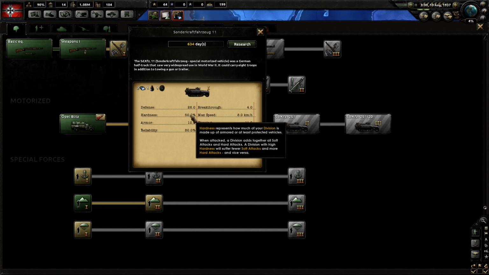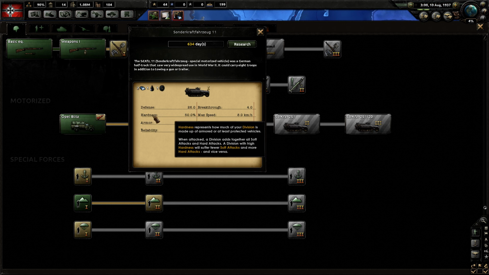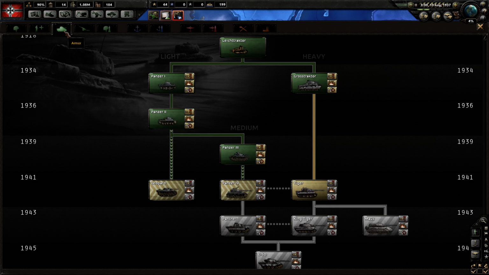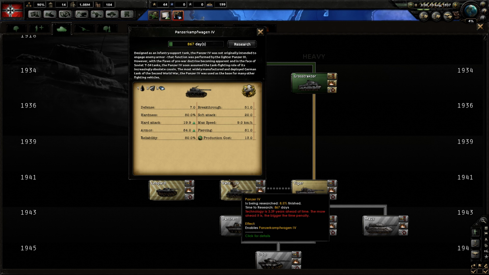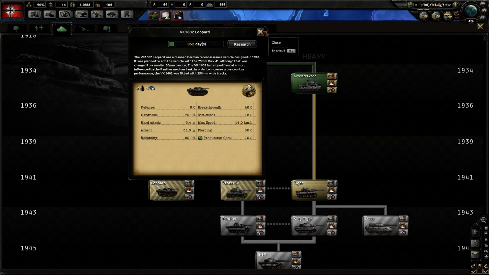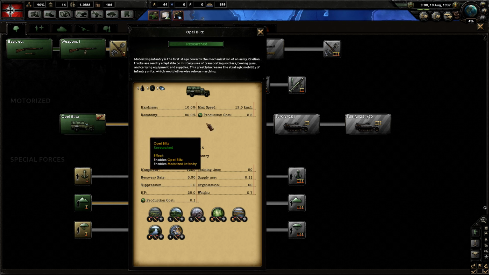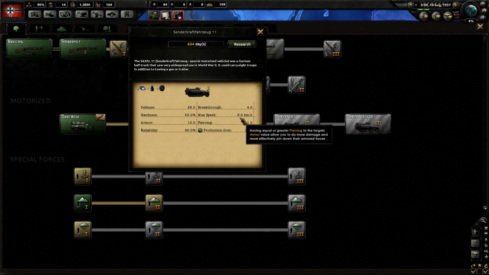Hardness represents how much of your division is made up of armored or at least protected vehicles. So that is buffing the hardness? 10%? Or does every unit have a hardness? Yeah, 80, 70. So that thing over there is pretty sturdy compared to that one. How fast is that thing? 8 kilometers per hour. Yeah, I think that's a good thing. We're gonna go for that.